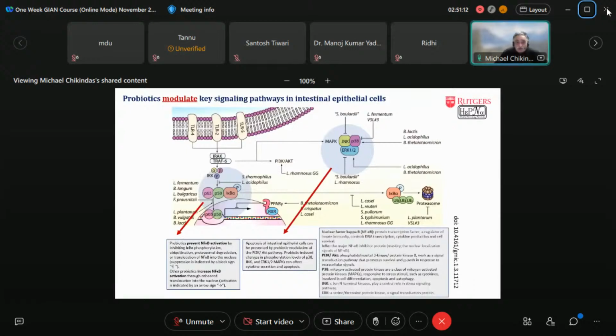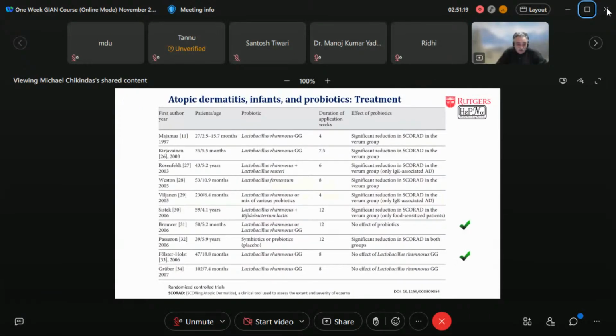We already mentioned atopic dermatitis as one of the targets which was studied in relation to the action of probiotic bacteria in mothers, in pregnant women, in breastfeeding women, and in the children through a long duration after the child was delivered, up to 7 years. Some of the examples.